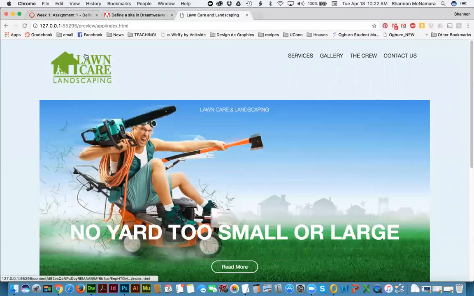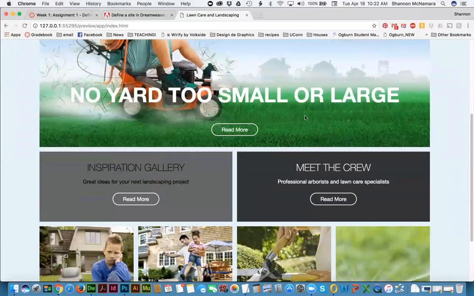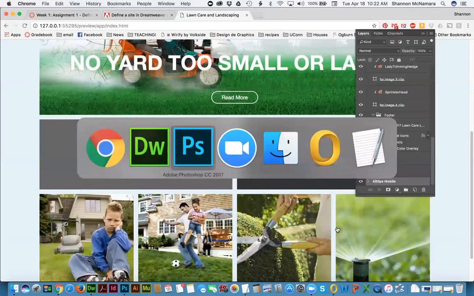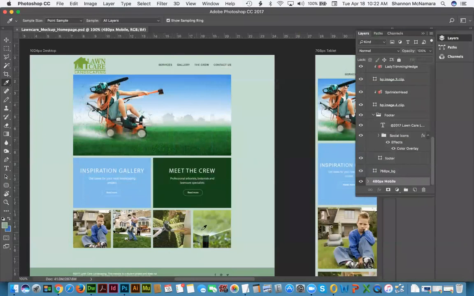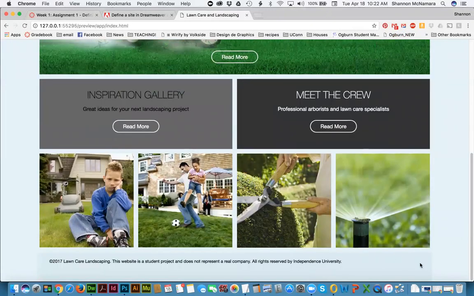Now my logo is over at the left and my navigation is over at the right. This is set up with the 4 images across the bottom, 2 column here, 1 column. So it goes 1, 2, 4. Logo's where it belongs. Navigation is where it belongs. I only have one more thing to do. I got to add in those social media icons.